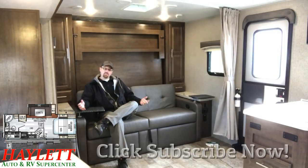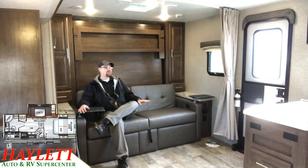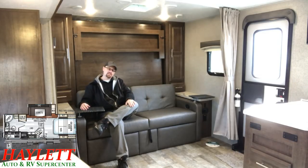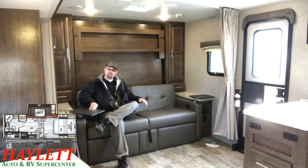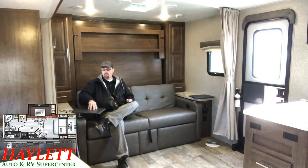When it comes to Murphy beds, there are very few — if any — really doing it better than Rockwood. Winnebago also does a very good Murphy bed setup, but Rockwood is doing things here that nobody else is doing. They've made this more of a theater seat or cinema seat than anybody else, while still maintaining pass-through storage and an easy one-piece folding mechanism. They recently added these handy little swivel stands so you have a spot to set a drink or a tablet computer.